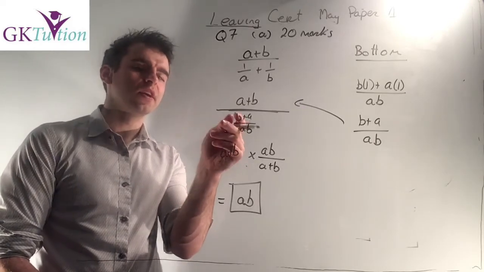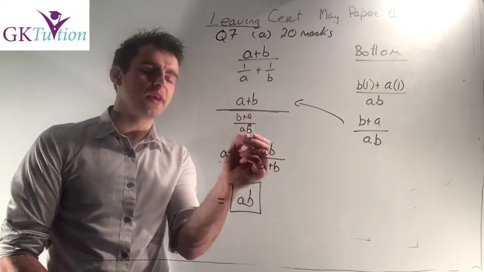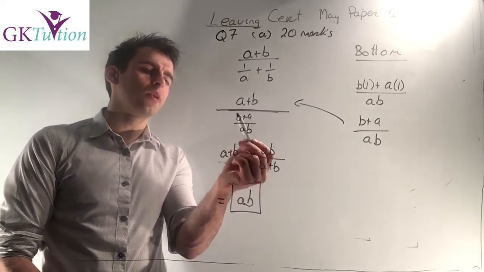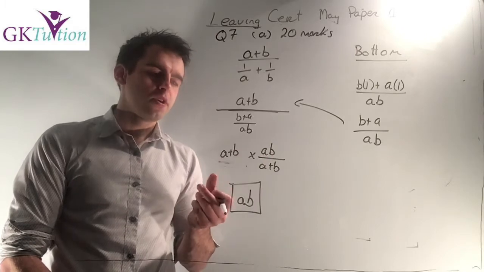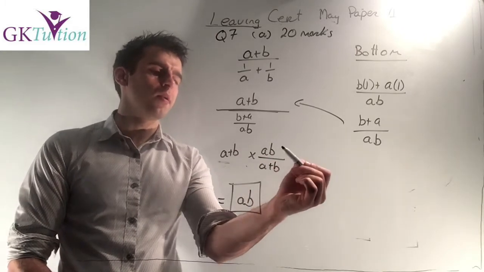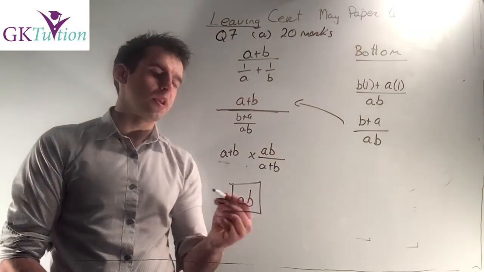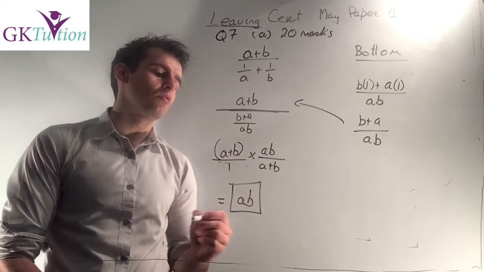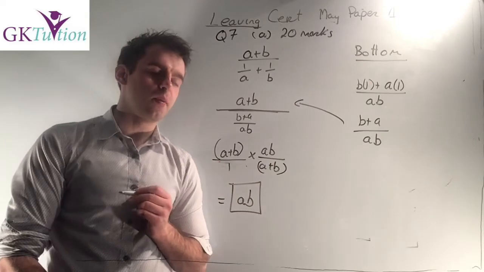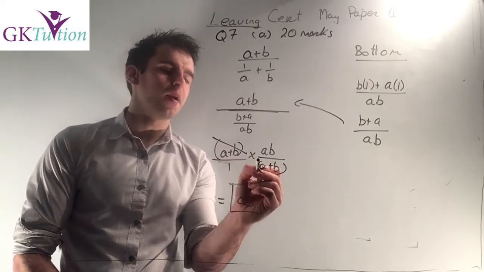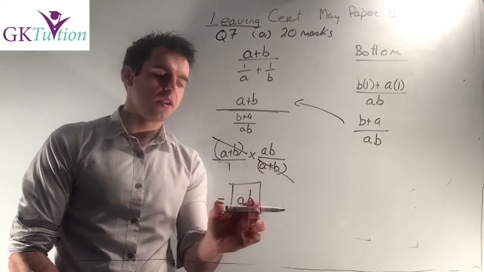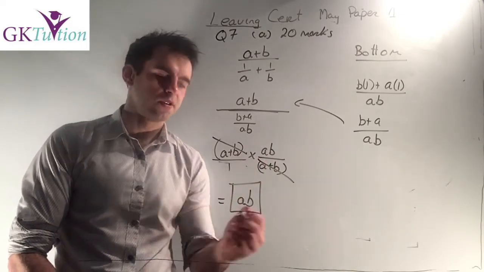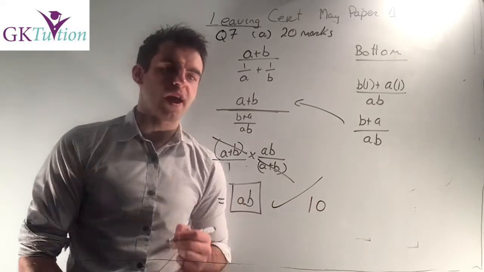Now at this line, you have to realize that instead of dividing by that fraction, you can flip it and multiply. So rather than dividing by (b plus a) over ab, you're going to invert it and multiply by ab over (a plus b). In that case, you should recognize that this is (a plus b) over 1, and that there's an a plus b on the bottom here. So the a plus b on top and the a plus b on bottom cancel, and all you're left with is the top here, which is ab over 1. So your 10 marks there are just going for that.